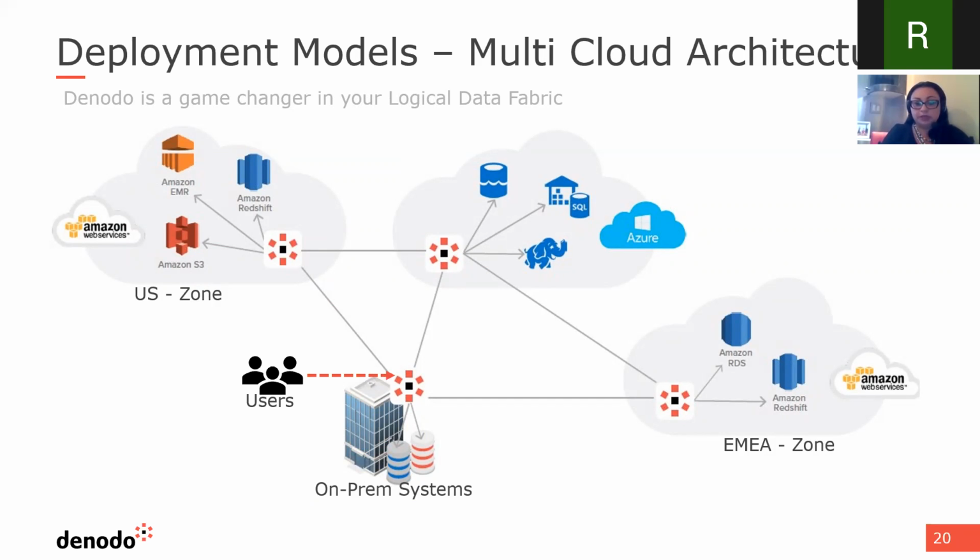Instead of pushing millions and millions of records across your network, you're pushing only relevant information, pre-aggregated information. And then if you have other users connecting to the local instance in your European zone, again, it's the same story. You have that great, flexible, optimized approach where you can have hybrid cloud architecture and multi-cloud architecture, saving you latency, ensuring that the response time is within seconds, which is the requirement for analytics, and also reducing cost. In many cloud systems, data movement is equivalent to paying for the data movement.